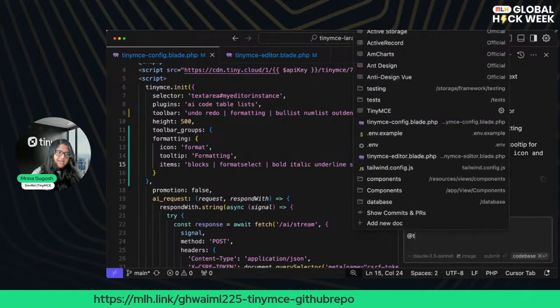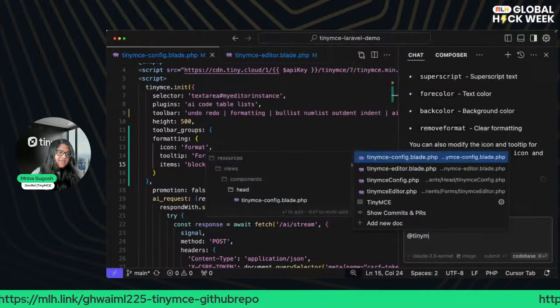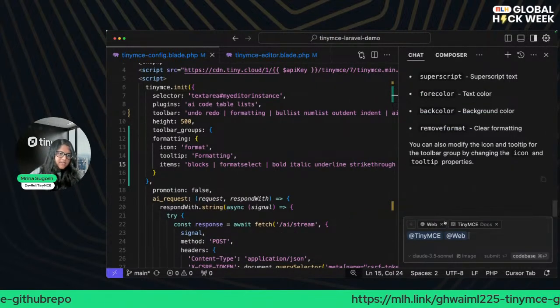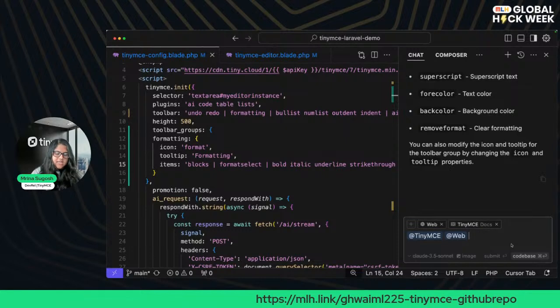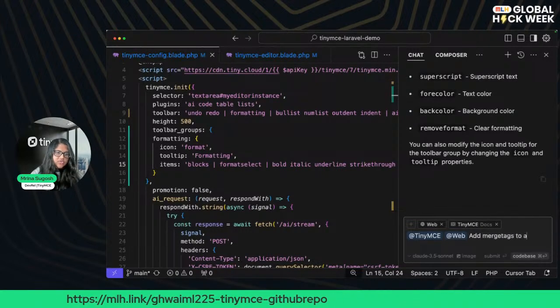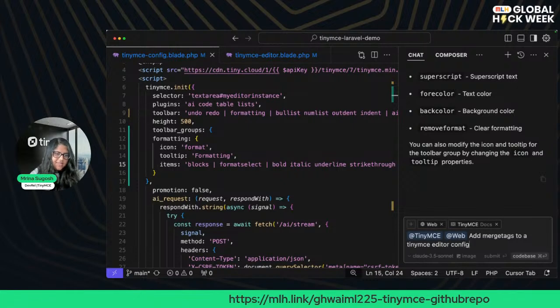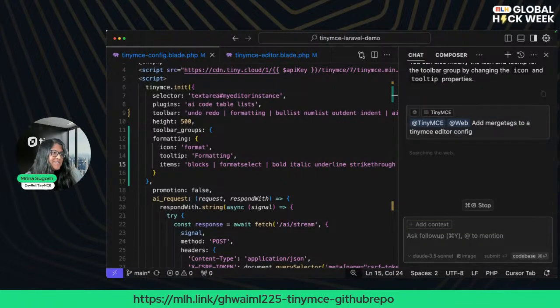So I'm going to say, again, at TinyMCE, so go to the docs, at web, and then I'm going to ask it to add merge tags to a TinyMCE editor, right? So I'm gonna go ahead, editor config. Let's add that because I've been doing that and it's a lot more consistent if I do that.